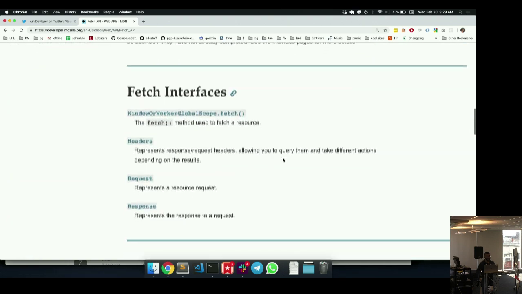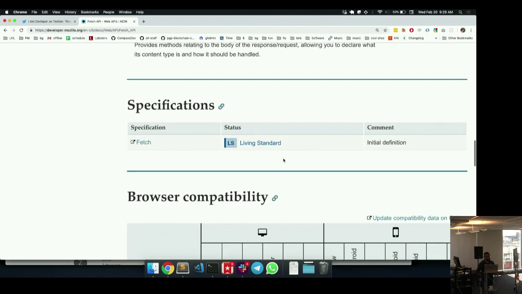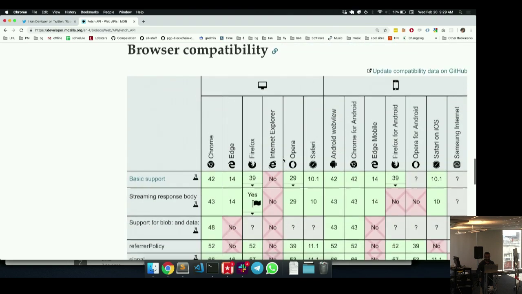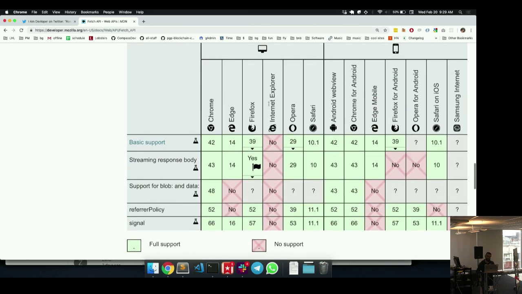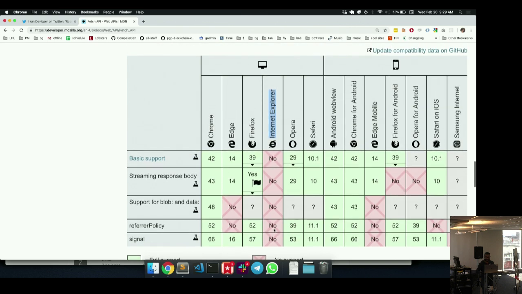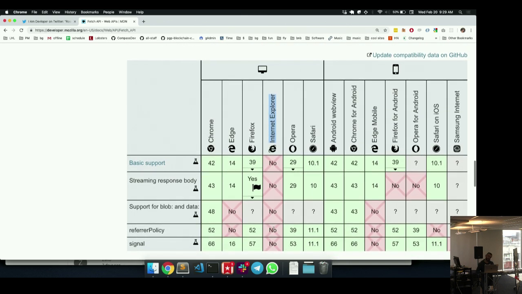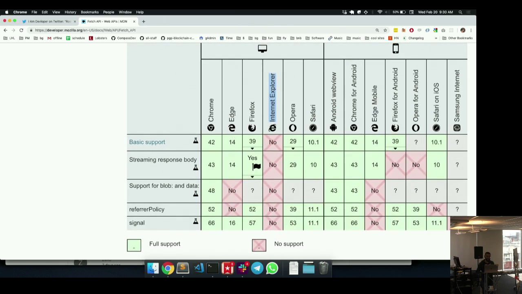I won't go through fetch at all in the lecture, but first of all, in terms of browser support, interestingly, I did not know that IE is completely no across the board. That's interesting. Oh, because IE is different than Edge, I see. So Edge does support it, so that's basically the latest IE. It's just a rebrand thing.